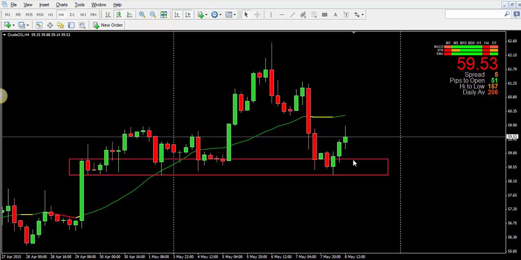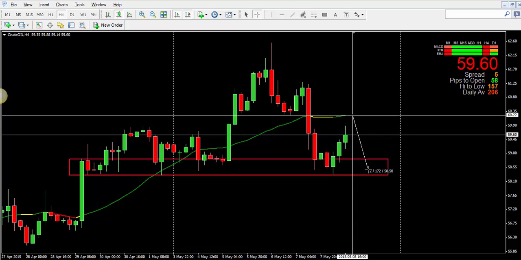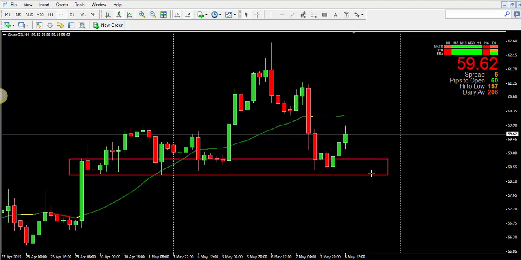Now you need to understand one thing. If we are failing to close above this moving average, you can really short sell at this moving average on a 4-hour chart. Put your stop loss here again. If it's continuing trending towards the downside, your target here is 192 pips approximately, and your stop would be like 99. It's a good risk to reward ratio. This is how you should trade. This is based on 4-hour trading.